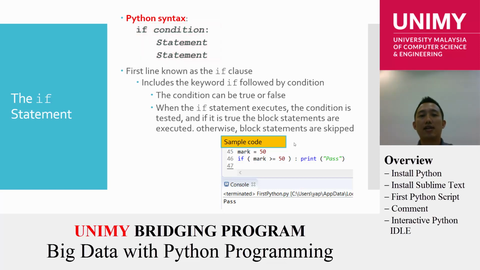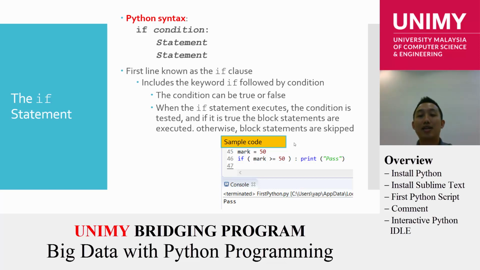The first line is known as the if clause, so it includes the keyword if. The condition is tested, and if it is true, the block of statements is executed, otherwise it's skipped.